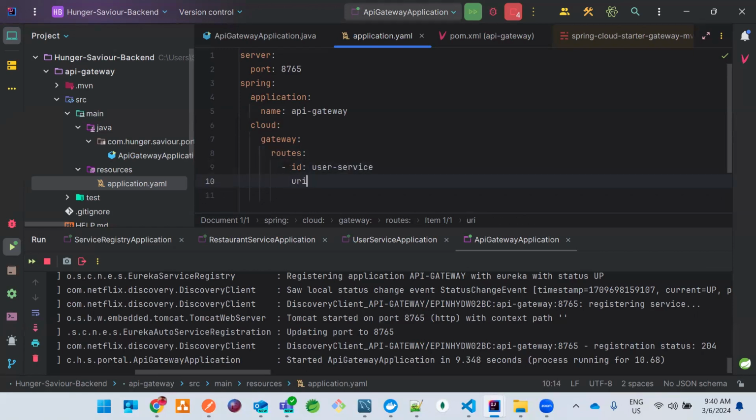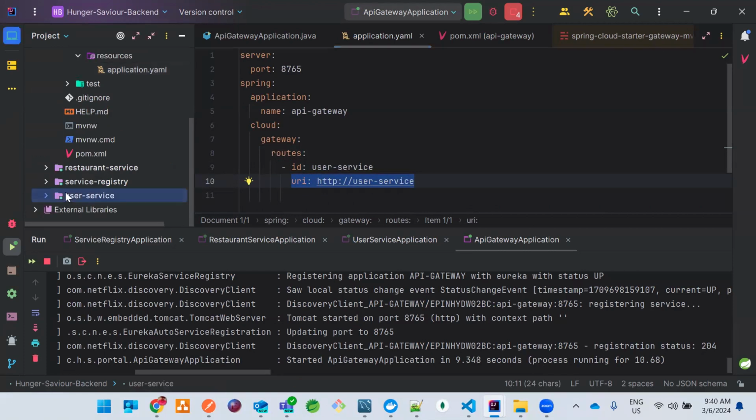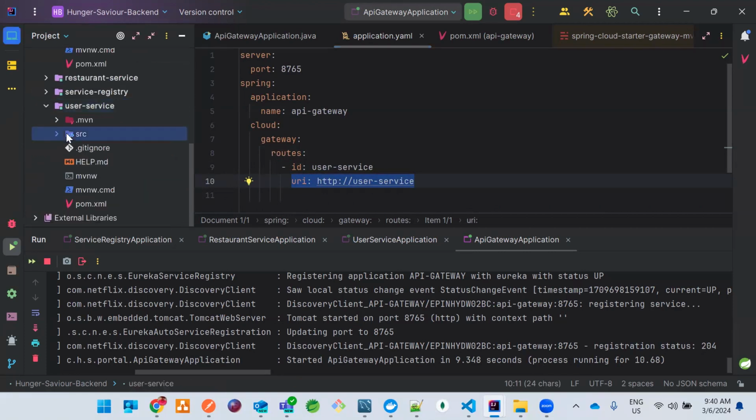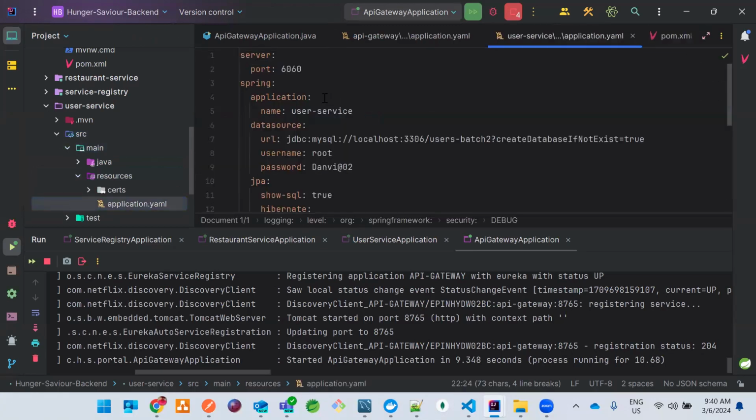And the URI is, actually we used to give it as http://user-service. This is a service name, so you have to make sure that the service name is also defined in the application.yaml file with the actual name. Got it?